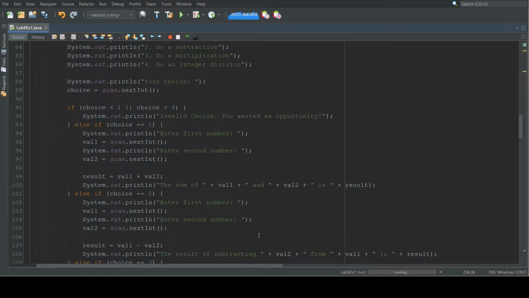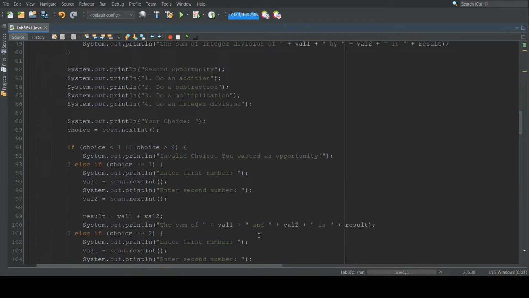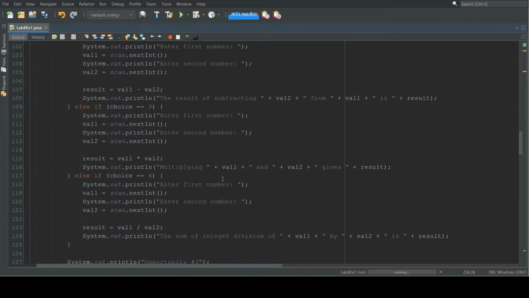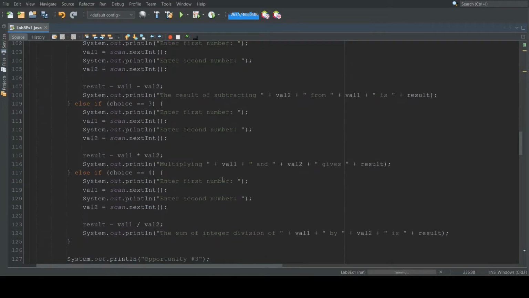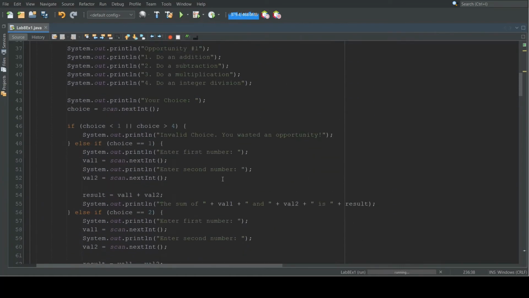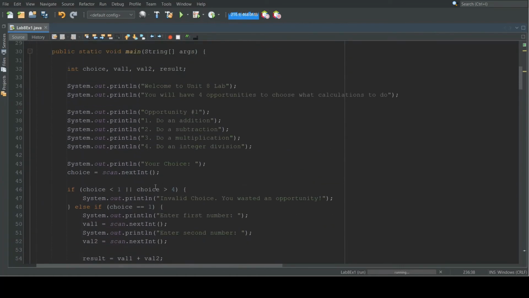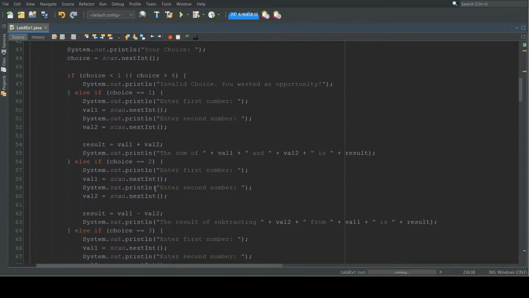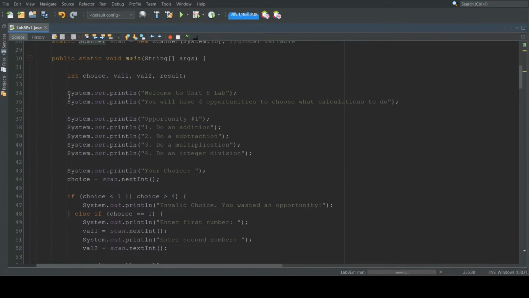I want to know where addition is happening. All right. So what I'm going to do is probably find where it says the sum of the. Before that, it has all these other things that we're supposed to print out. But okay, we notice that it's printing out the first welcome stuff, and then it says opportunity number 1.